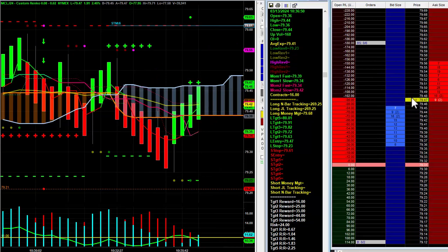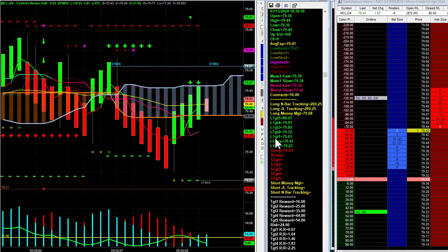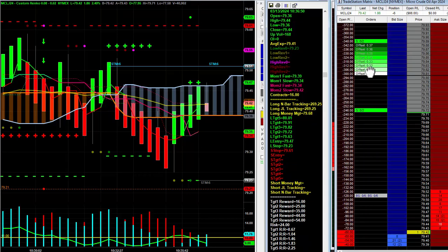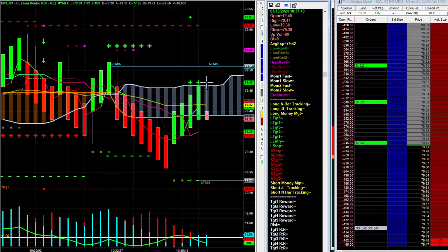Stop and reverse, this would be at 51. Possible stop and reverse, I should say. I'm going to set it up as if in case it does trigger in, 72, 82, and 91. So it's going to make a new high of the day to get to that first target objective. So you see how it hit the entry? The system is going to think that it's long, but I made an adjustment over the key level because I want to try to stay short.